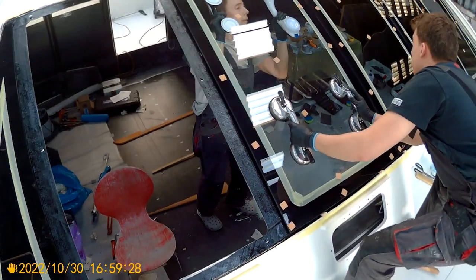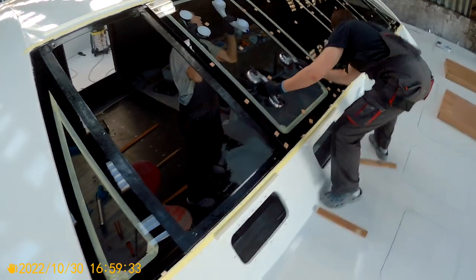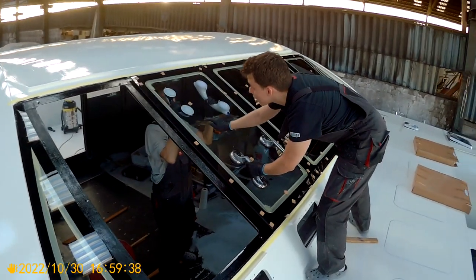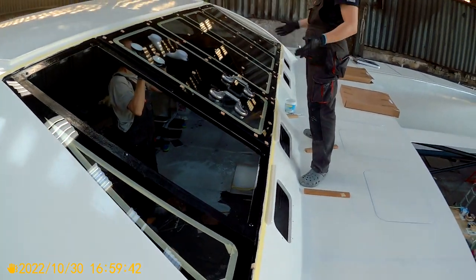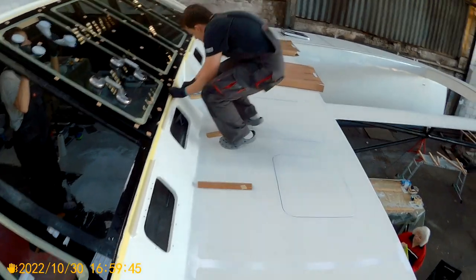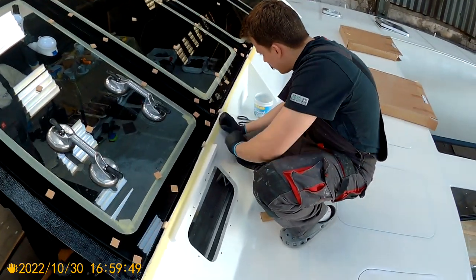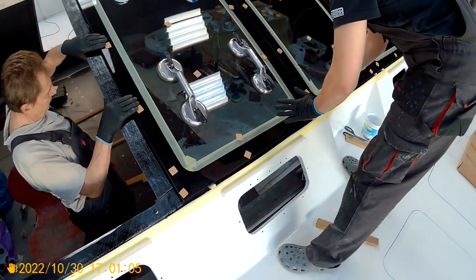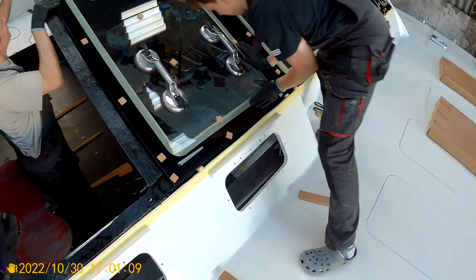Yep. Now we need to be very exact. It's basically millimeter work. You can move it a bit once it lays on the frame, but not that much. So yeah, had to be very exact. But in the end, everything fits very well. Actually, we were very happy with the results.